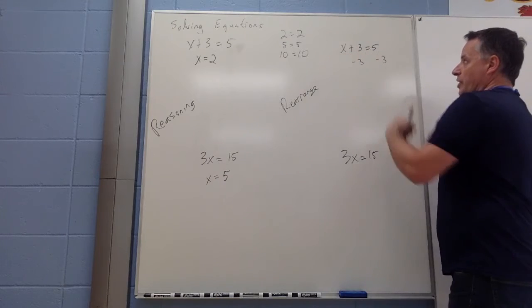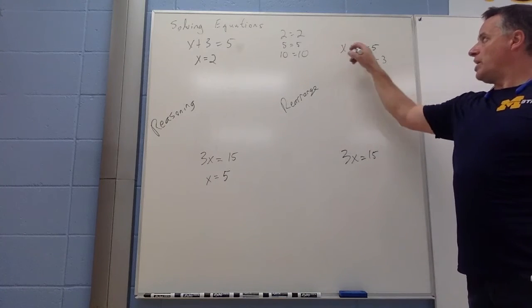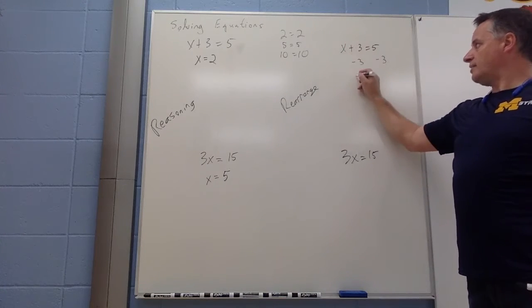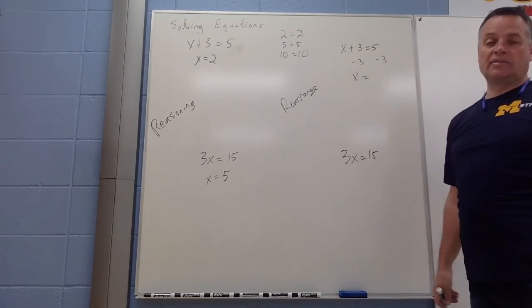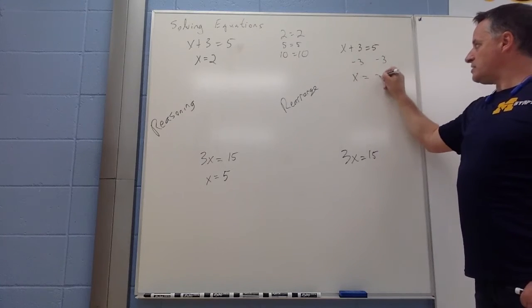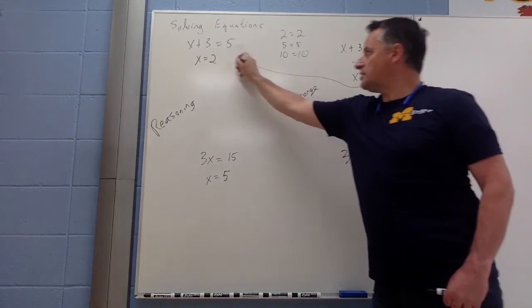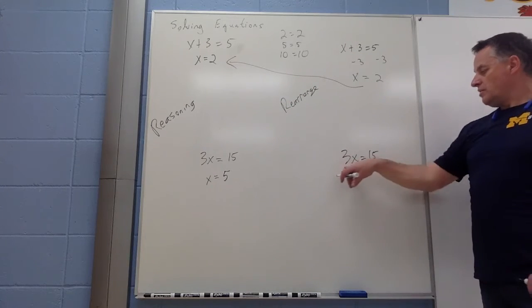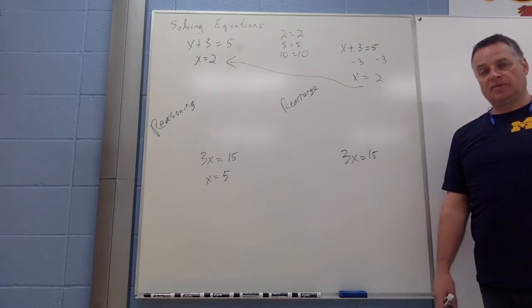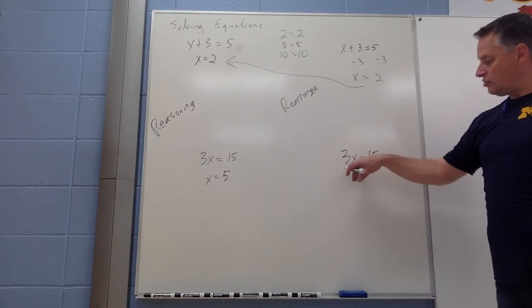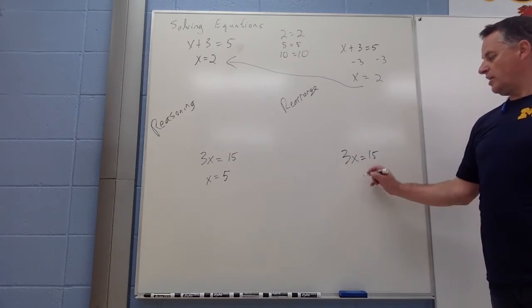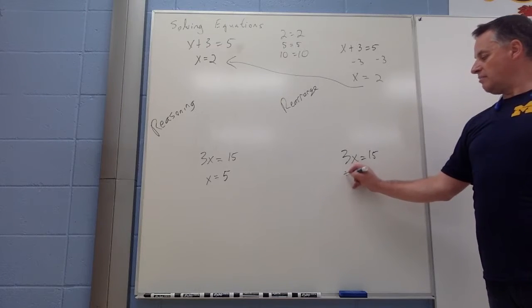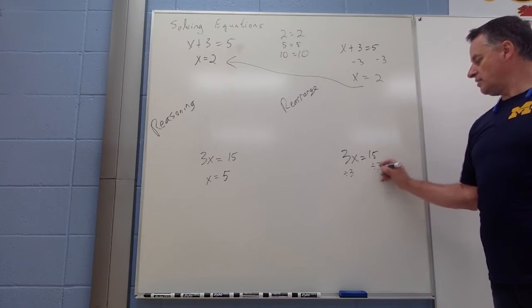I have a left side and a right side. And so when I have x plus 3 subtract 3, that's just going to equal x. But if I have 5 minus 3, I get 2, which is exactly what I would get just by reasoning. What about 3 times x equals 15? Well, how do I undo multiplication by 3? Well, I can divide both sides by 3.